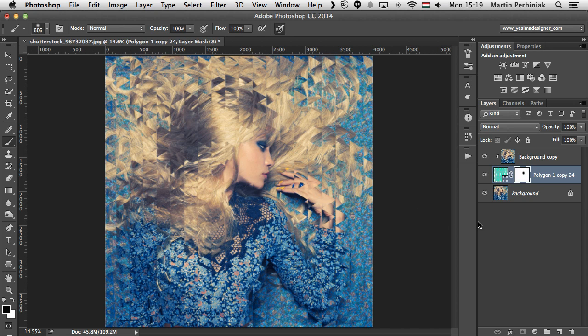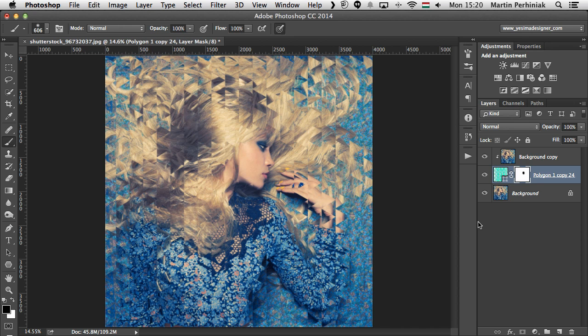So that is the way I created the effect, and as you can see, I just used triangles all around. I used some bigger triangles, and it's essentially the same technique to create that kaleidoscope effect, which I have already started here in Photoshop. So that's all I wanted to show you, and I hope you found this presentation useful.